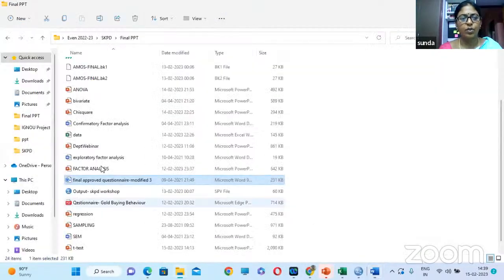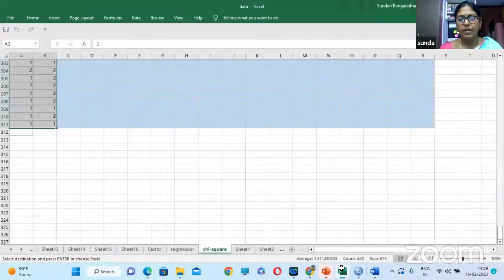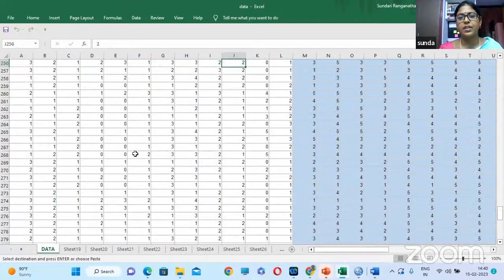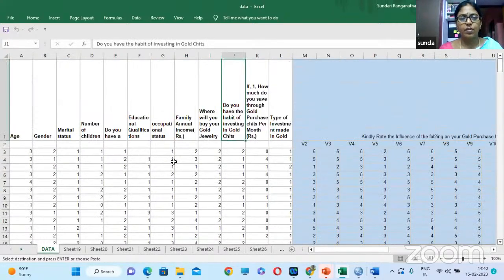If I can show you a demo from whatever data I have: I am using one of my research datasets where I collected data for measuring the reasons for purchasing gold.